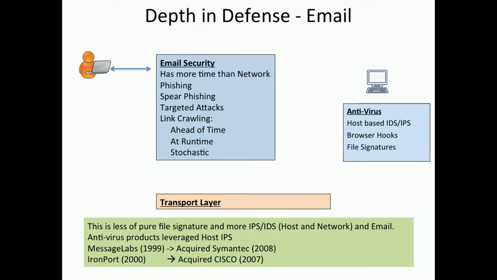And link crawling. The links that come in, you could crawl ahead of time. But if you crawl ahead of time, something like a bit.ly link can get replaced. So imagine that the hacker sends the email at 2 a.m. They know you won't open it till 9 a.m. If the email system checks it at 2 a.m., it'll see this is pointing to a nice, friendly web page, no problems. By 8 a.m., that is replaced with something else. So it's stochastic, because sometimes, for the first 5 people, that link will be good. For the next 5, it won't be good, etc.